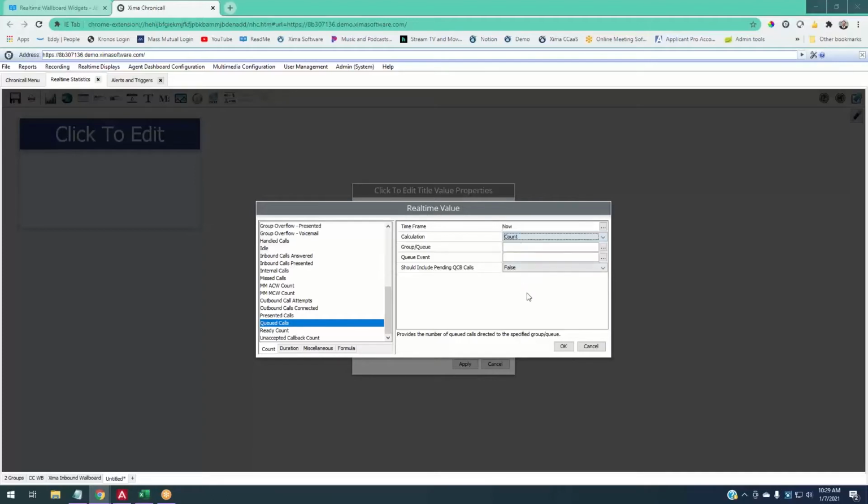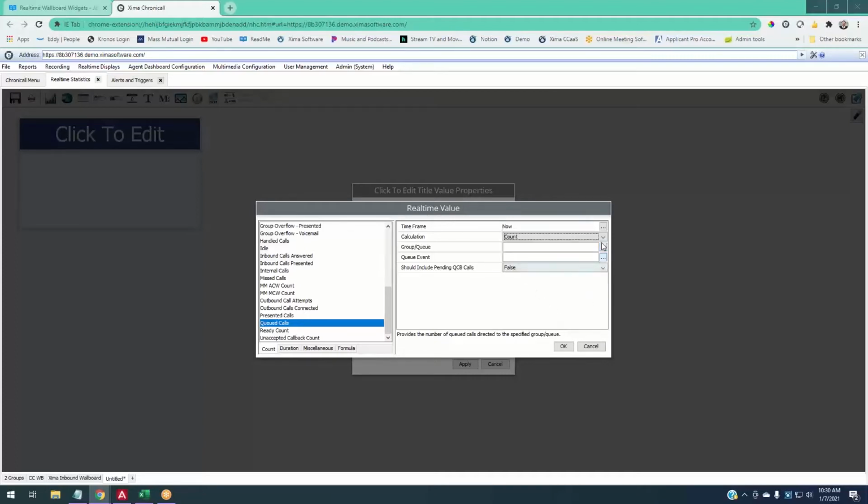So I'm going to go ahead and say count, and then we'll select which group, if I want this to look at a specific group. Occasionally we have clients that just want to see in general for their company how many calls are in queue. That would require agents within the groups to have the real-time license in order for me to see that. Some companies do have multiple groups that have real-time licenses assigned to them, and if that's the case, you can just leave this blank and hit OK and move on.